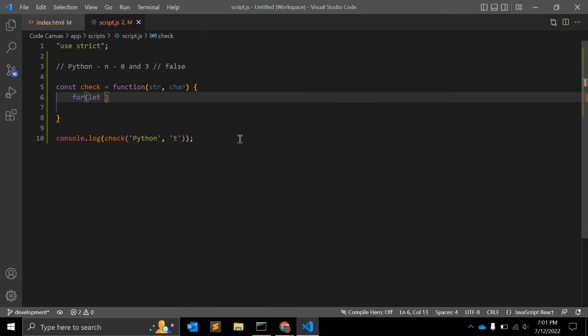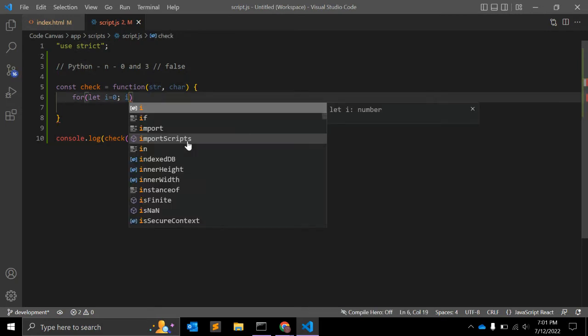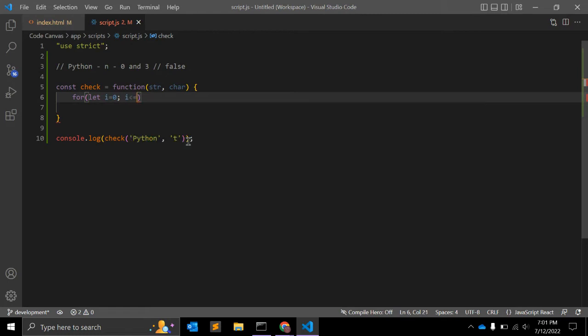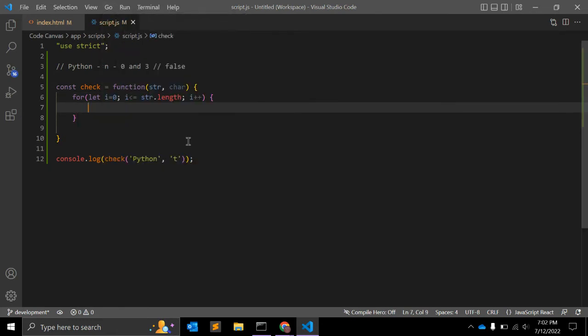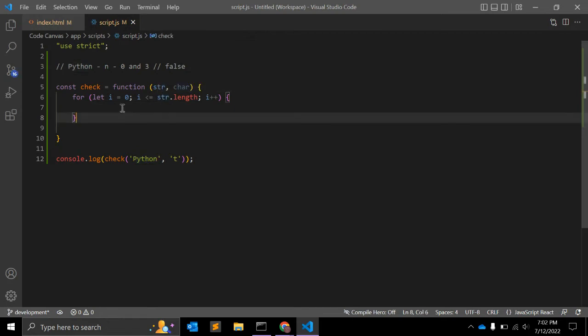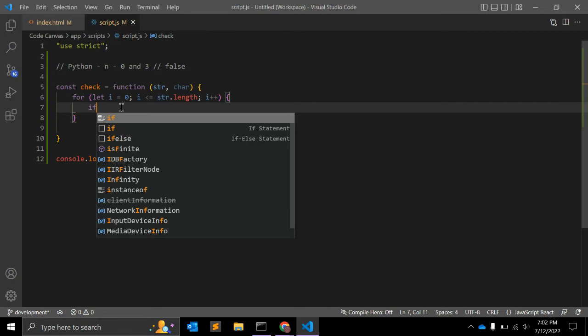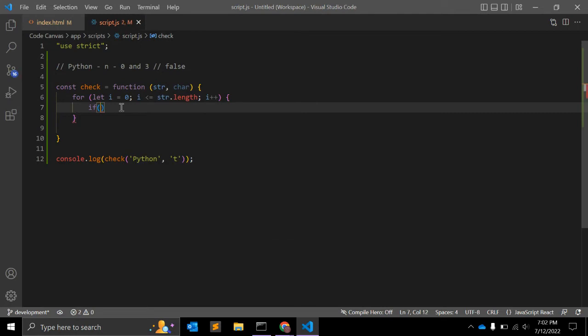Let i is equal to 0, i less than or equal to string dot length, and i plus plus. So it will loop through this Python string. In this loop we need to create one if condition.